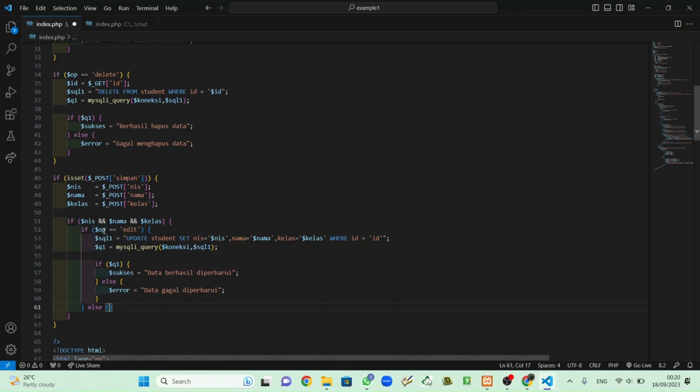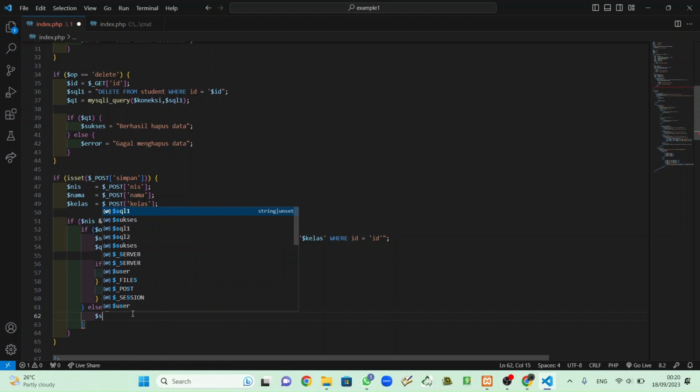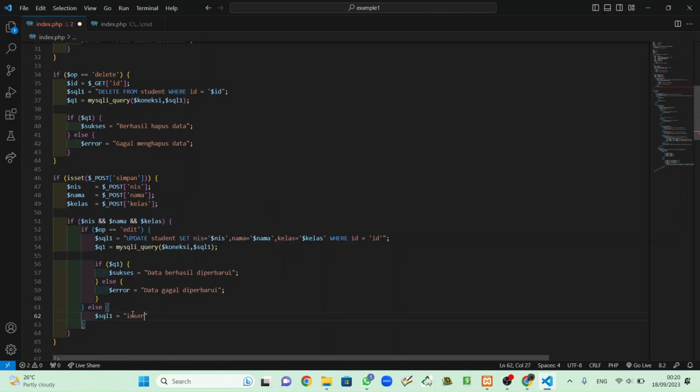So if the op is not edit and also not delete, okay, else we put here the first one as always SQL1: insert into student nama kelas with values nama kelas, and put close with semicolon and Q1.